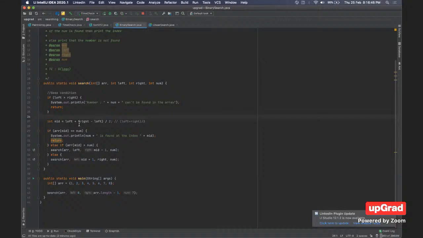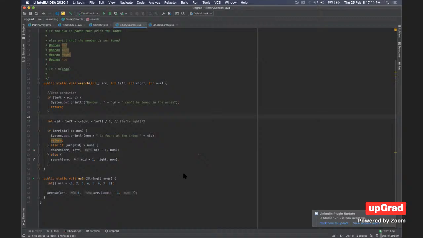If the array is of 10, and left comes to 9, and right is 10, what should the mid be? Or even if it is at 10, 10. If you do right minus left divided by 2, it will become 0, right? The answer should be 10 in that case.